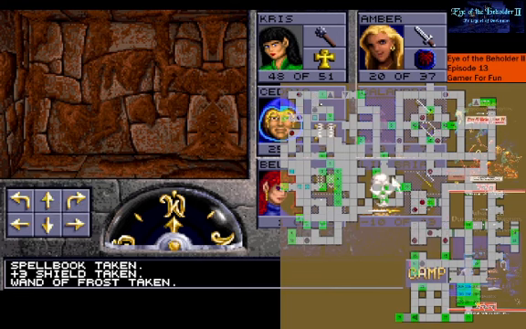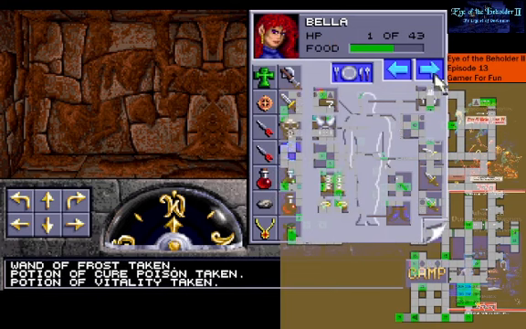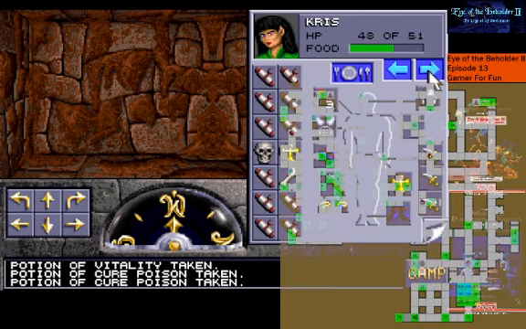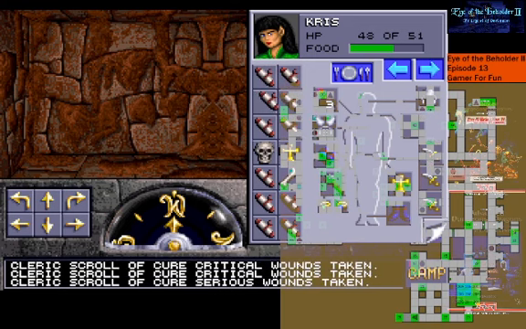Ah, I should have saved when I said I should have saved. Oh, well. What do I got here? Anything of value at the moment? Cure poison? Yeah, dead. Well, I do have raise dead scrolls. Seriously, a cure critical wounds? What? Oh!